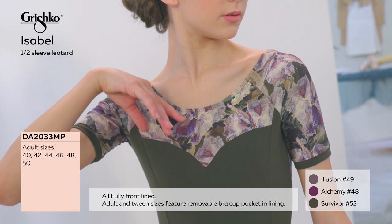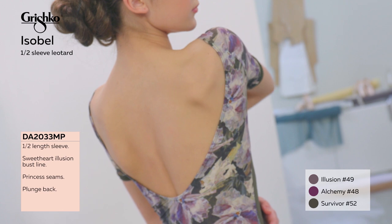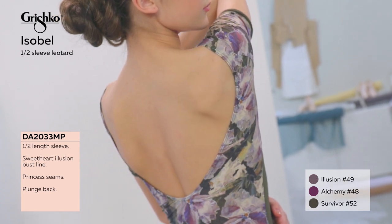Isabel. Half length sleeve leotard with plunge back and sweetheart illusion bust line. Angled princess seams.